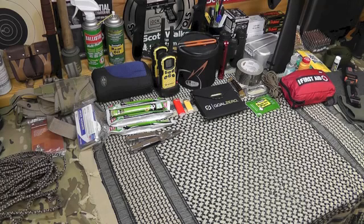Assess what you need to bring with you and buy the bag that's going to fit all that stuff properly and work well for you. If you buy the bag first without knowing that, you have a tendency to buy a bag that's way too big, and then of course you fill it all up to the gills, and then it's way too heavy. Or you buy a bag that's too small, that's not going to fit everything that you need.